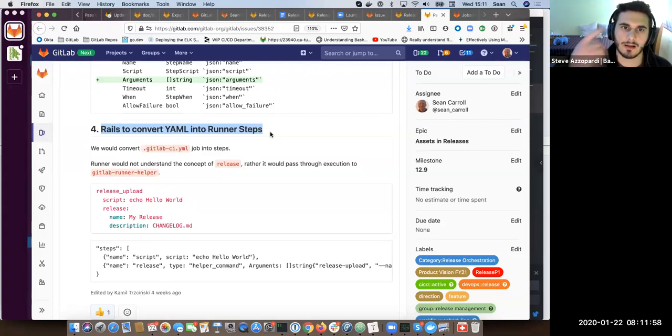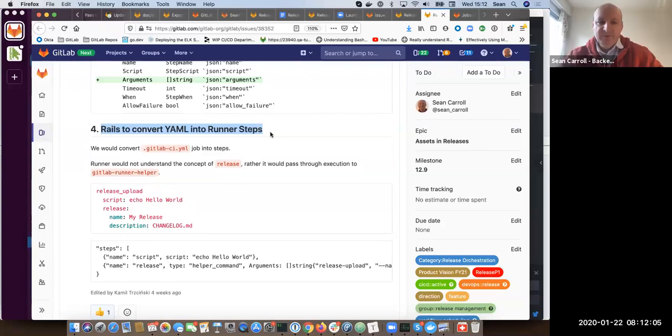If you want, I can send you the file of where the API is. Yeah, that'd be awesome. So we do this transformation of the YAML. The process would be then the runner, or the runner CLI, whatever it ends up being, goes and picks up the configuration. Then it actually processes it and makes another set of API calls using the existing public API to create the release. Exactly. Okay.